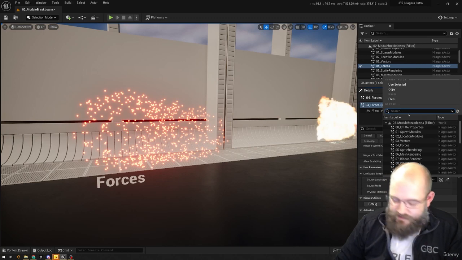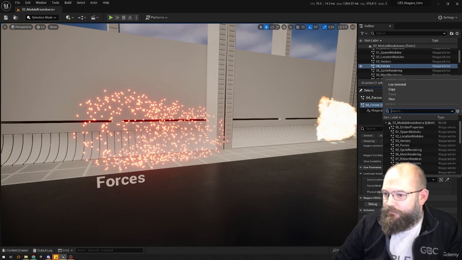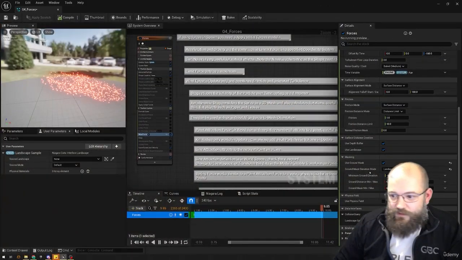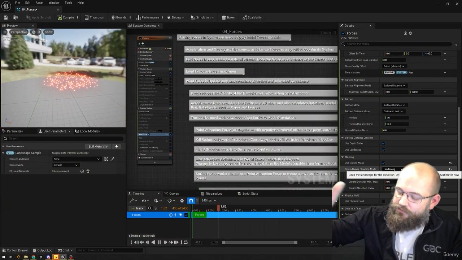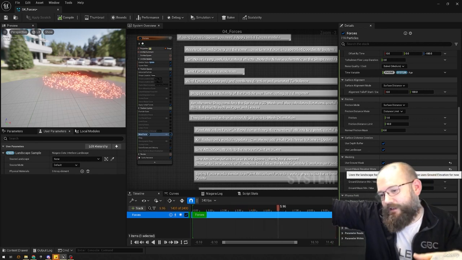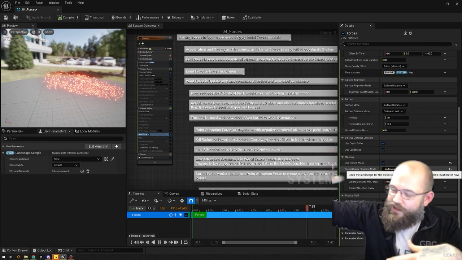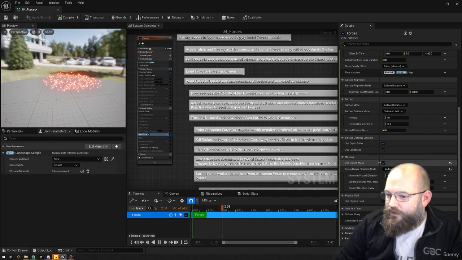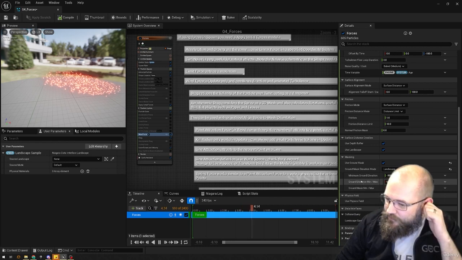Now I don't have a landscape in this level, but you could do that. What that will do is use the height from the landscape to do your ground distance min and max. So it's not just a flat plane. If you've got a big elevation change in your landscape, you want that to be reflected in how the wind affects the particles, and you can do that via the ground mask set to landscape mode.